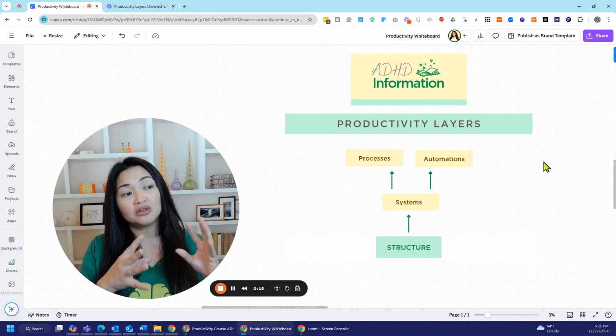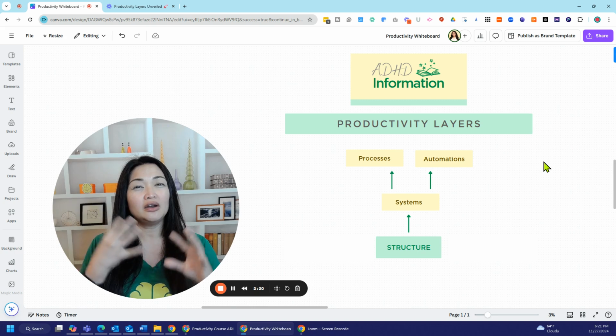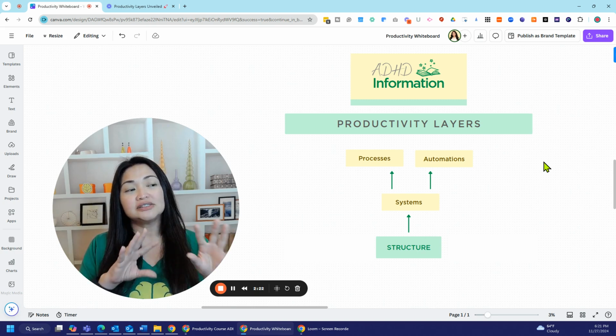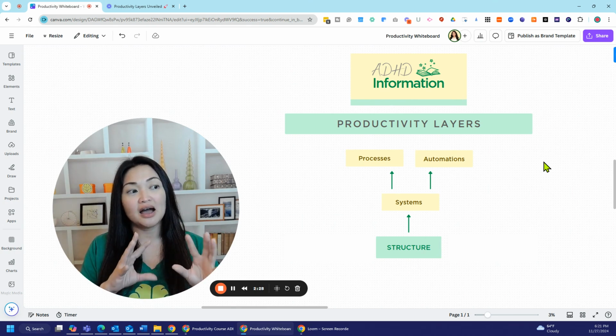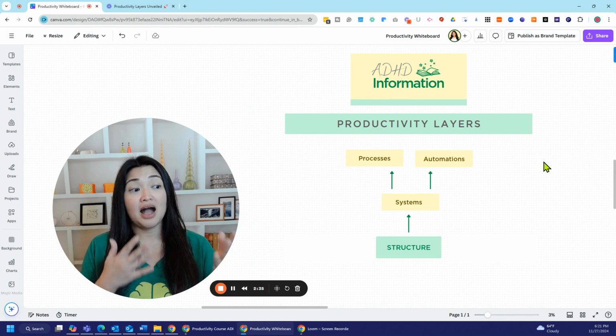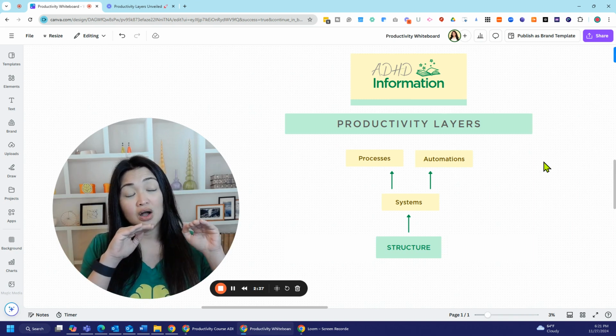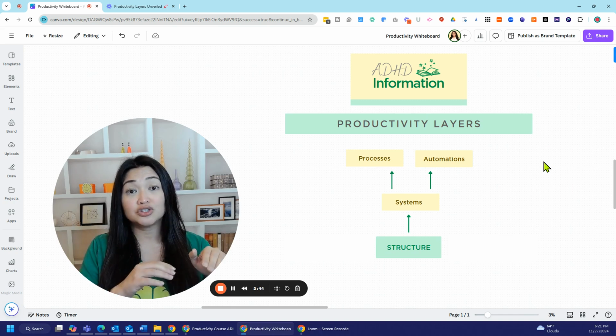While I had all of those terminologies in mind, I didn't know how to connect them all. So, this is how I ended up connecting them and knowing that they're all related, because once I figured that out and have that solidified in my brain as the productivity layers, then when one of them breaks, I know exactly how to hyper focus on it. If my system breaks, I know that that's what I'm looking at. If my structure breaks, I know that's what I need to target.